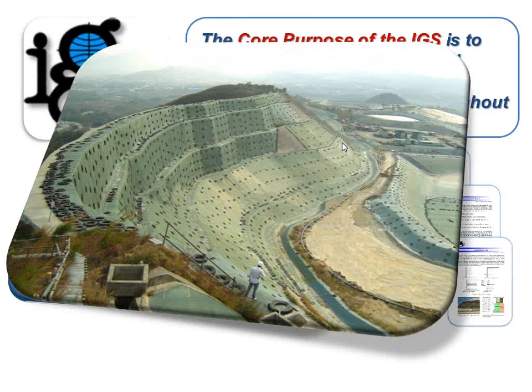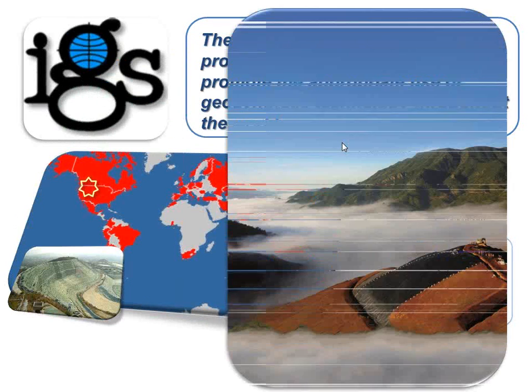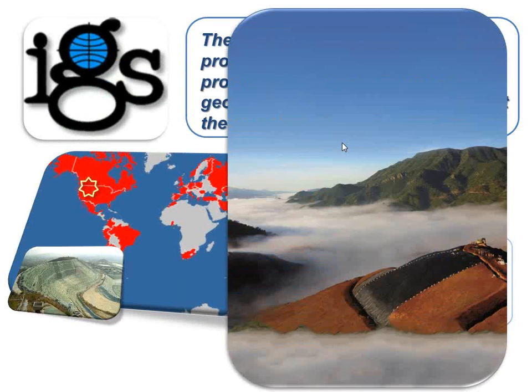This is a lined baseliner of a waste containment facility. Look at these steep slopes. This was in Hong Kong. This was the picture that won the competition in 2010. We just finished the next competition, and this is the winner in 2014. This is a lining of a mine waste containment facility in Mexico.